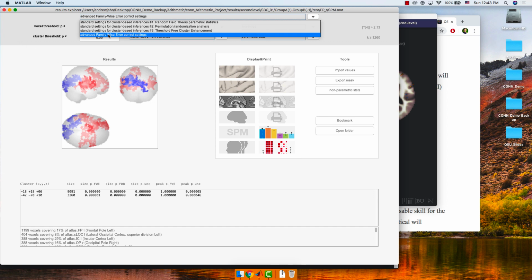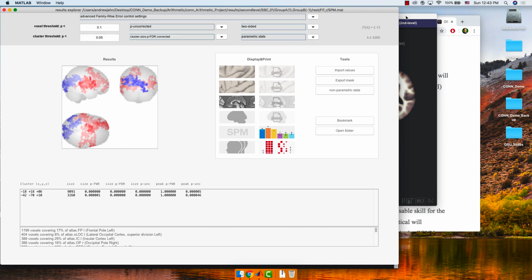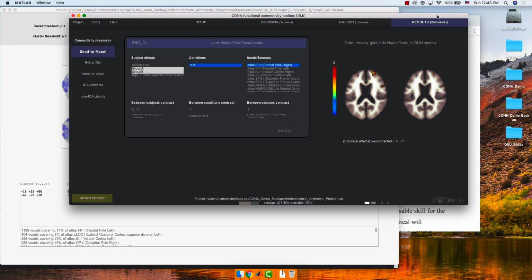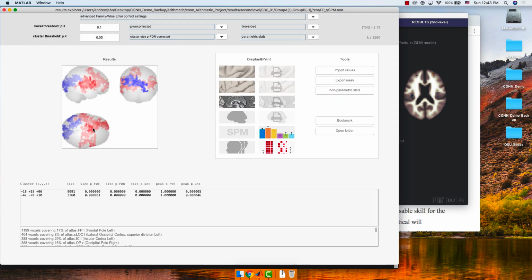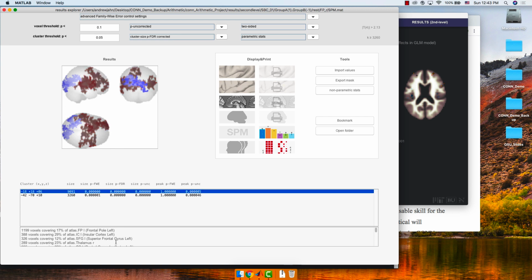These maps are all converted to z-scores, and then we're running a group level analysis. So for example, this is, I believe, based on the left frontal pole.